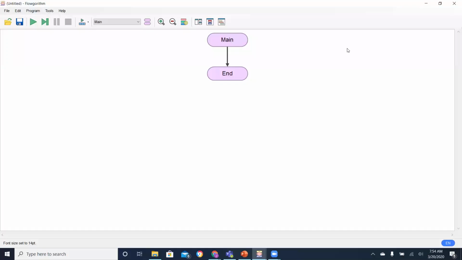So we're going to be doing a doubling of the number, and we're going to use a while loop to double as many numbers as the user wants to. So in the while loop, what the conditional will be is, for ours, we're going to say as long as the user doesn't enter the number 999, so 3 nines, then we'll keep looping. As soon as the user enters 3 nines, then we'll stop looping, stop asking for a number.